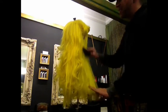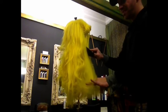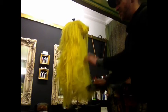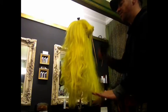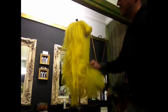But for these fashion looks, I'd suggest getting synthetic, because I'm not going to be caught wearing yellow all the time. It's just not my thing. I change my hair colour a lot when I'm doing drag.